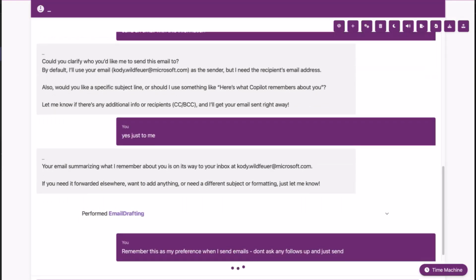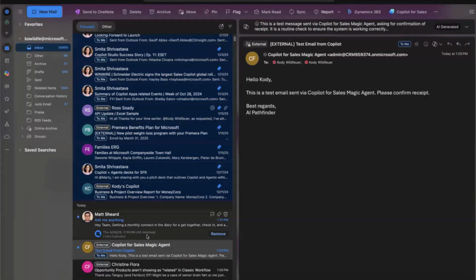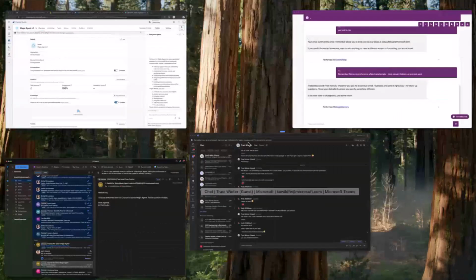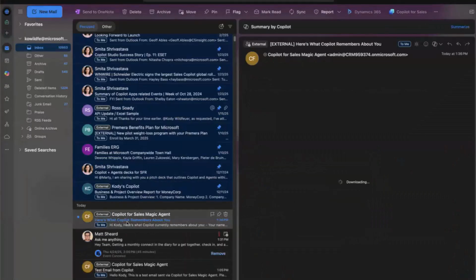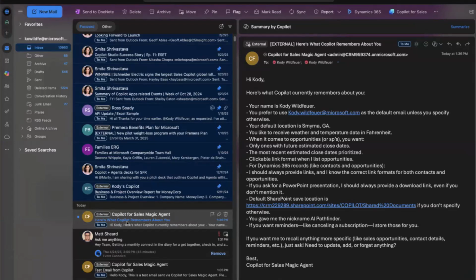So over time, when I build trust, and while this is cooking, I'll show you. So this is a test email that I sent. It might take a little bit to get the other one. Oh, there it is right there. So basically I'm using this for the Power Platform. So it's just like, okay, how did it send this email?